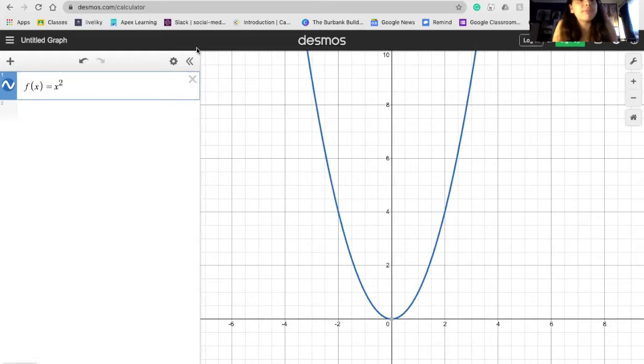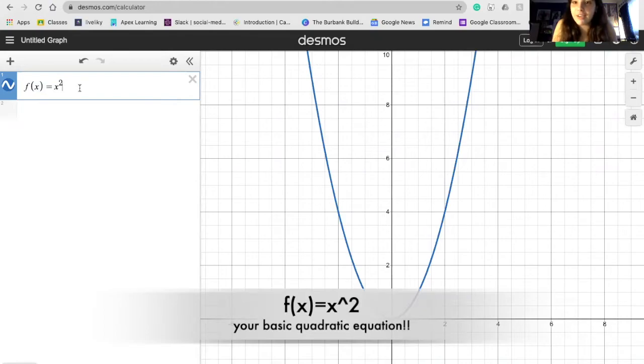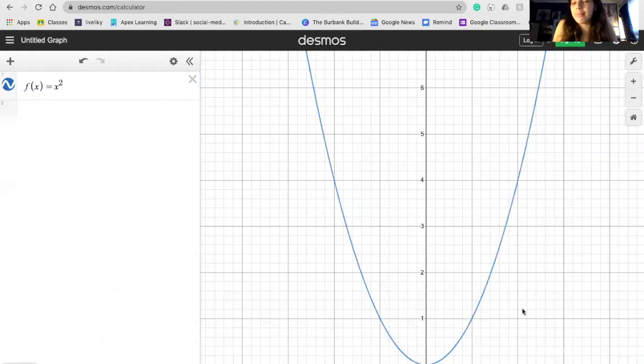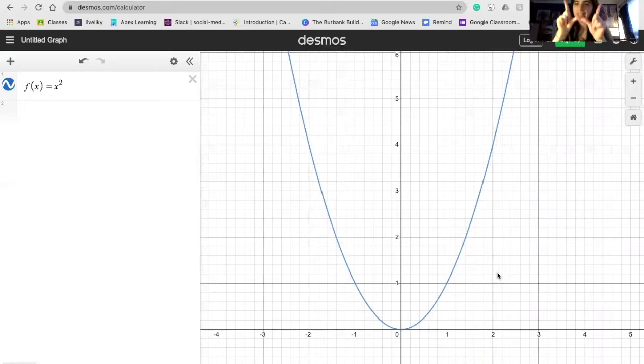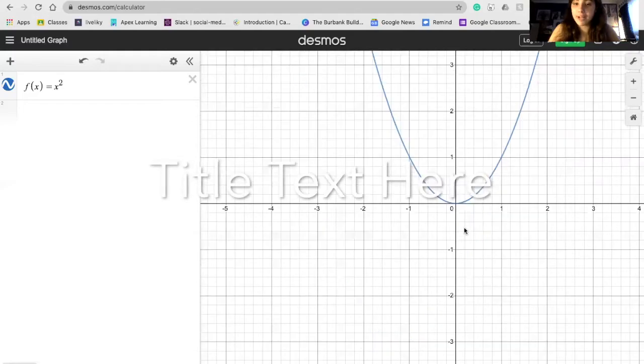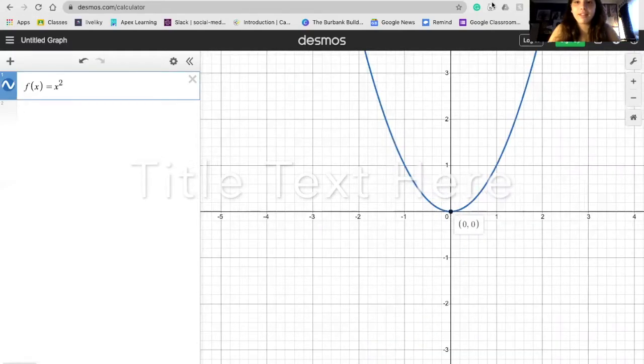So here we have the mother function, the basic quadratic equation. You just have x squared, and f of x represents the function, like what the output is. So this gives us the average stretch or compress parabola. It's an average width of sorts, and we don't have any b or c terms, or I guess there's 0, but we don't have any variables for that, and there's no variables for h or k in the given expression, making the vertex of this parabola 0.